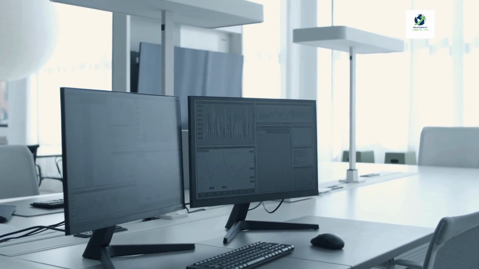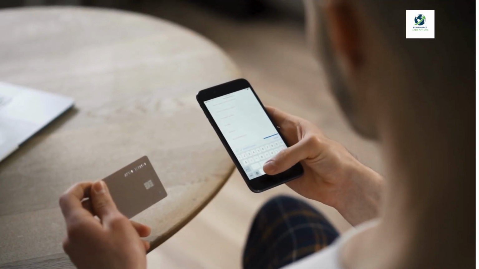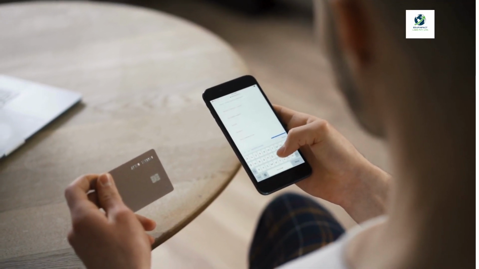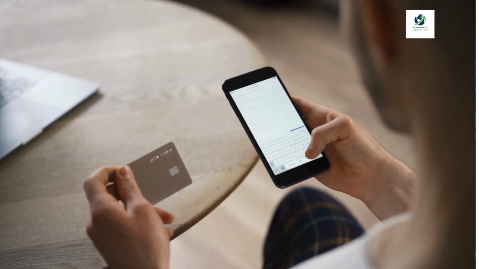Deductions and tax paid. Enter details of any deductions you're claiming under Chapter 6A, like 80C, 80D, and details of any advance tax or TDS already paid. Tax computation and verification. The system will compute your tax liability. Review it thoroughly. If there's a tax payable, make the payment.